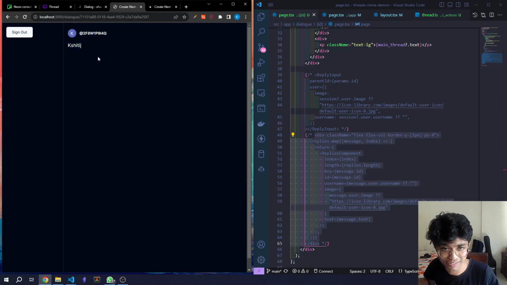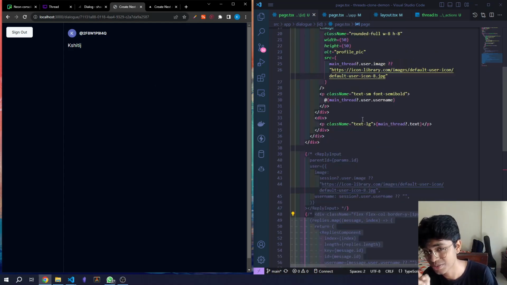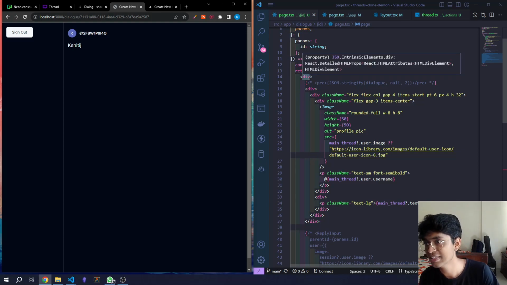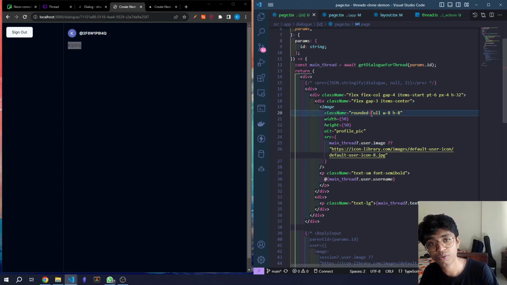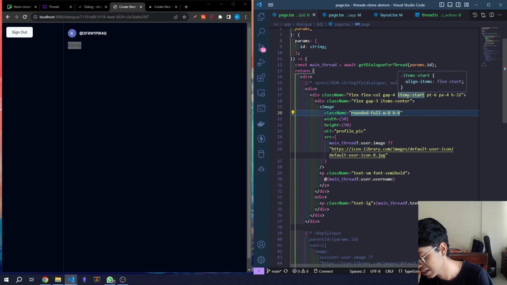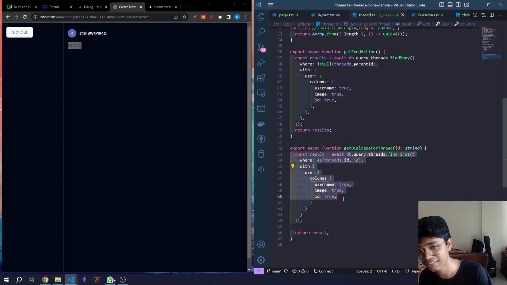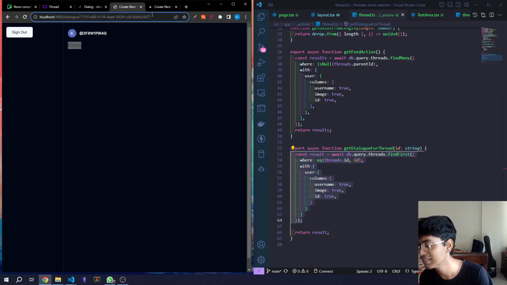Now comes the fun part. On this very same page, we're going to get an array of all this thing's children. And we're going to do it in a way that took me too much time to figure out. As you know, I'm not that smart. It takes me a lot of time to figure things out. So I'm going to go back to my actions, getDialogForThread. This is just one of the things that I want to do: getting the thread that we want on the dynamic page.